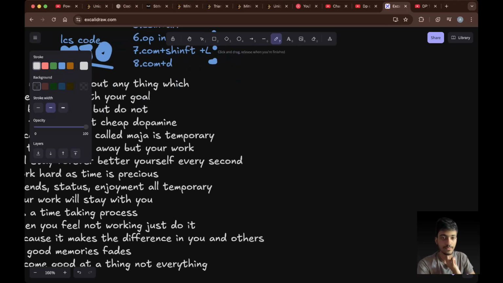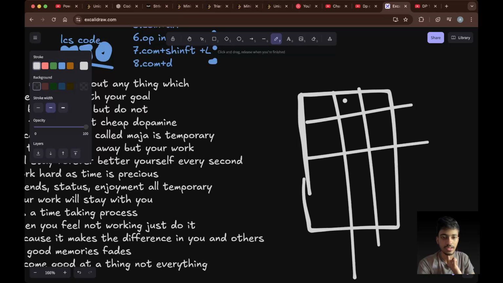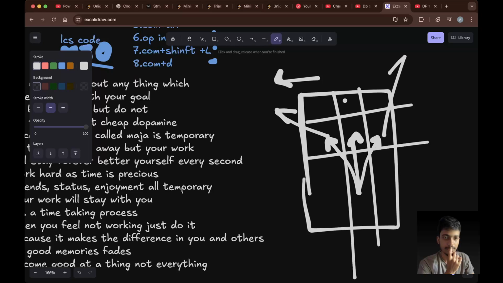So we have something like this, and let's say we are here. We can move up, we can move to this position, and we can move to this position. Up we can reach here. This can be, let's say, j less than 0, not valid.